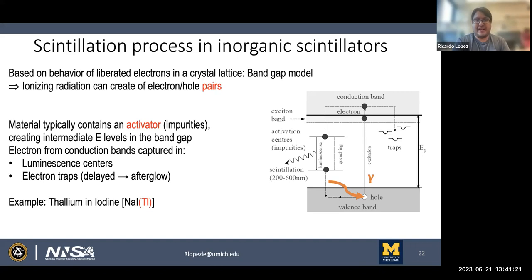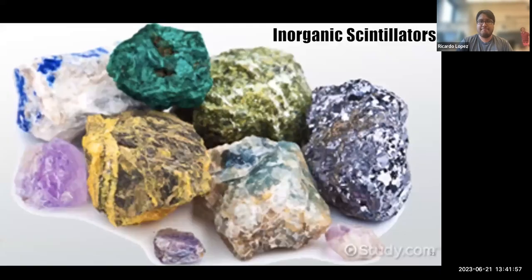And to give you an example of this kind of activator or impurity, sodium iodide is a very popular inorganic scintillator, and oftentimes in literature you would see it written as sodium iodide parentheses Tl. That's because thallium was used as the impurity, or rather it was doped in small amounts within that sodium iodide lattice. So very common, you'll see this. That's actually what it means. It's not necessarily pure sodium iodide, it has some thallium dopant in it.